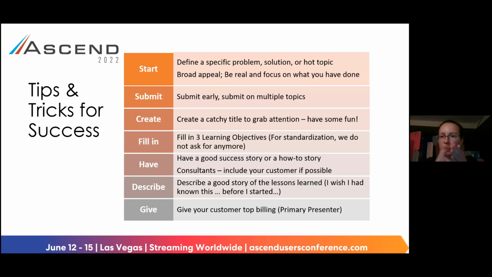If you get a little bit too narrow with it, keep in mind that in many cases this could be used in different ways. Whatever it is that you've done could be leveraged by someone else in a slightly different way, with a slightly different outcome, perhaps in a different industry. And be real about it. We really want to know what actually happened, the good and the bad. It is definitely okay to talk about the things that went wrong, because all of us look back and say, maybe it wasn't 100% perfect, and here's what I would do the second time around.